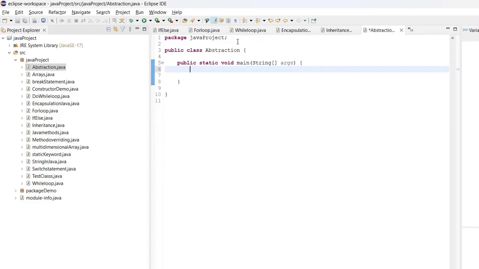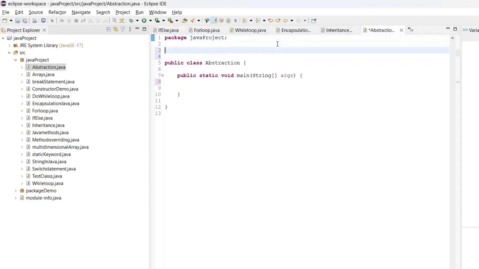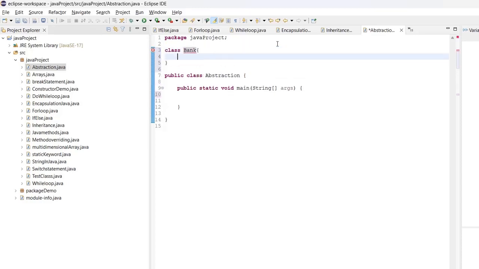Now we will create another class. Let's call the class bank. In a bank, there can be different types of accounts. It can be a savings account, a fixed deposit account, or an OD account. There could be different types of accounts.